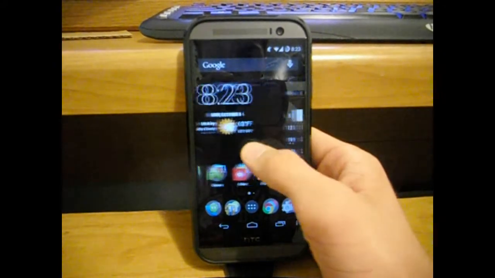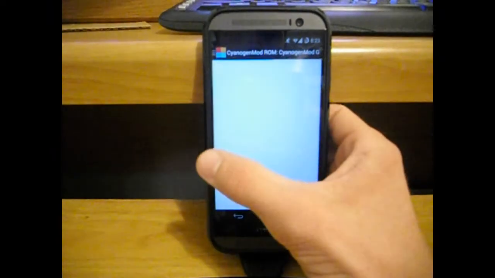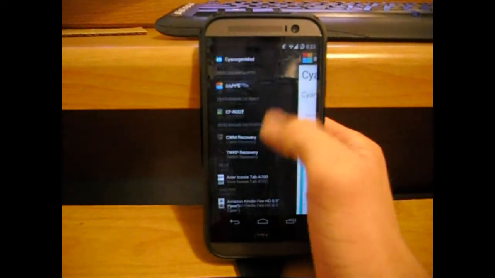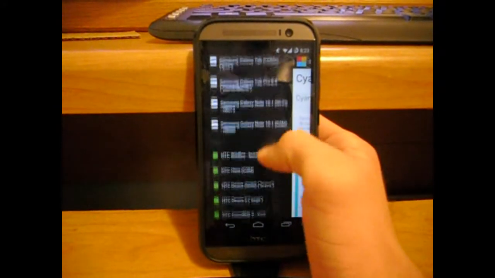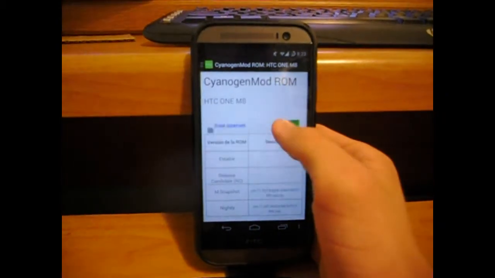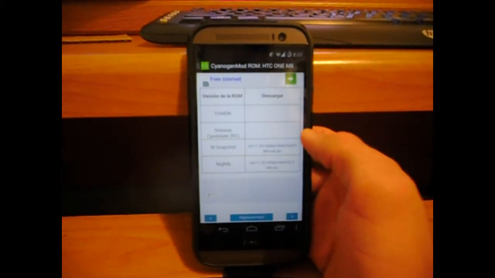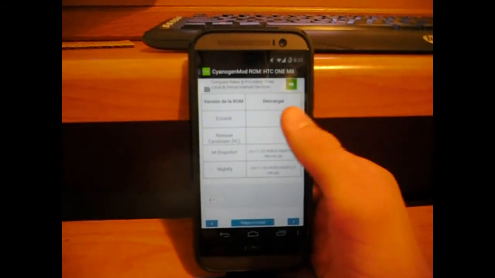So first thing we want to look at is how do we get it. If you go ahead and download the CyanogenMod ROM installer app, you can go down and find your phone, and we're going to be using the HTC One today. You select your phone and find the Snapshot release. Now this says M9 release, and you'll be able to update to the M10 release after you download it.